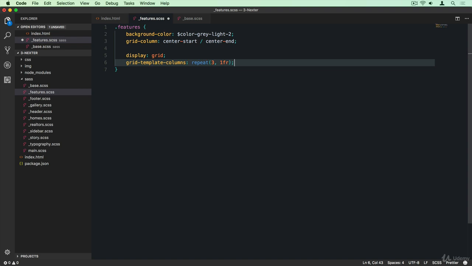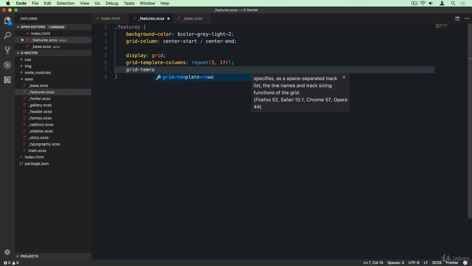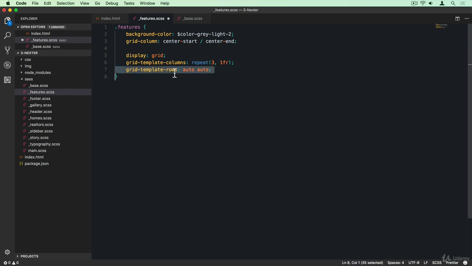Now about the rows, we don't actually need to specify anything for the rows. I mean, we could do it, and we would do it basically like this. Grid template rows, and then we could just say auto and auto, but that's not necessary at all, because that's just what's going to happen anyway if you don't define anything. And so we don't need this. What actually will happen is that we create an implicit grid, right? So all of our items will be placed in an implicit grid and not in an explicit grid, because we don't define the rows. So we have 0 cells defined for our grid. But that's not a problem at all. It works just the same. So let's get rid of this, and then we're good to go.